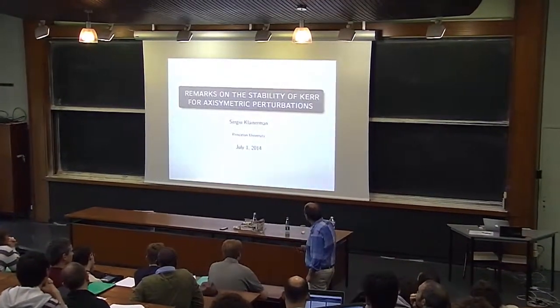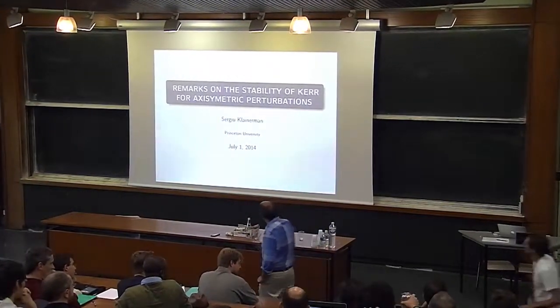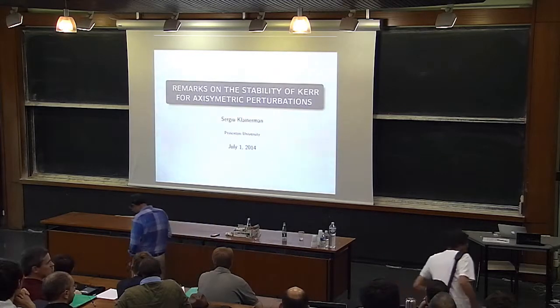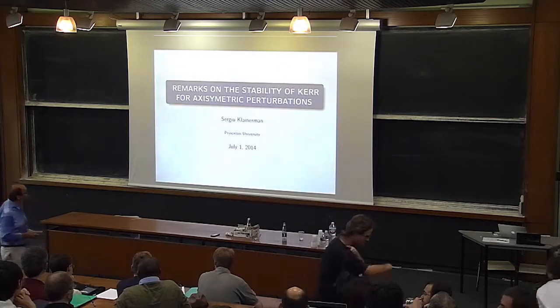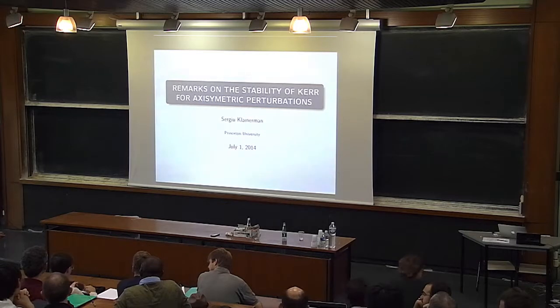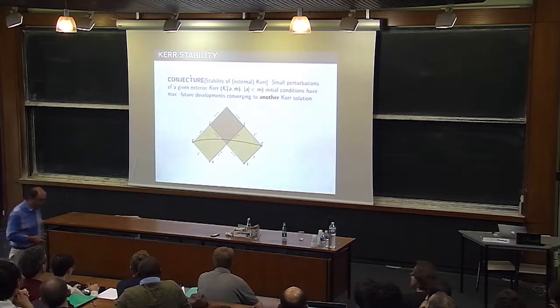So I will talk about axisymmetric perturbations of Kerr, and of course, this will be remarks in the sense that this is a very difficult problem, as I will try to explain, and I will only be able to talk about some small progress on the problem. So let me start with recalling what the conjecture is.